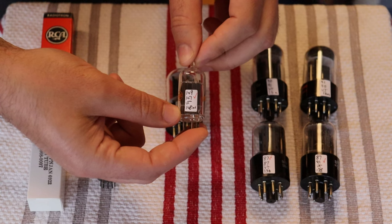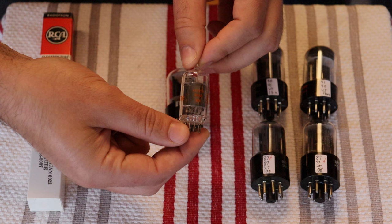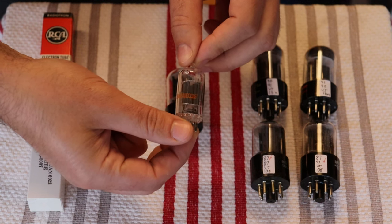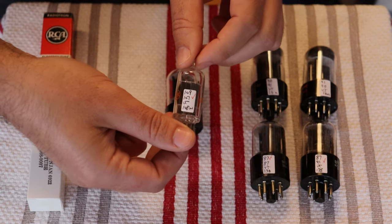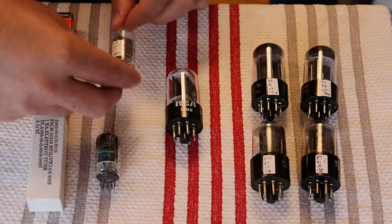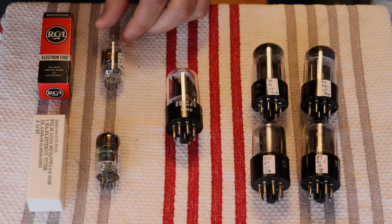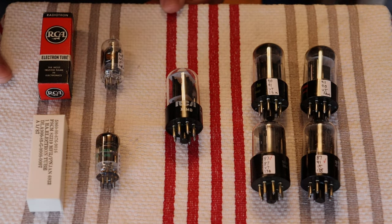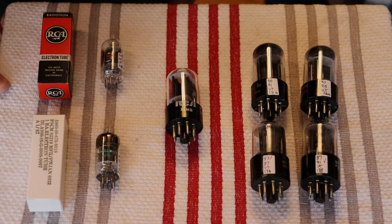The beauty of finding tubes new in the case or new in the sleeve is that generally speaking, they haven't been picked over yet. They almost always have very good testing numbers. That's something you've got to really watch out for these days. A lot of what's left in inventory are basically the dregs. They've been picked over by technicians and rejected, and probably sold off cheap at some point. So testing numbers are absolutely critical.